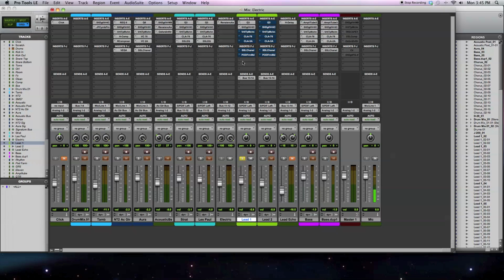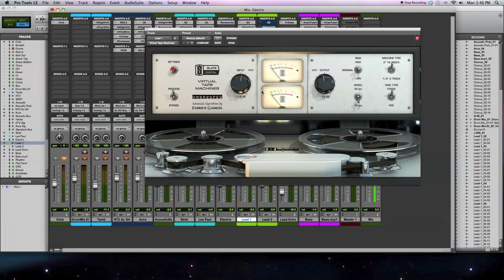One of the main criticisms of amp simulators is that the high end sounds kind of digital, it sounds brittle. These kinds of processors, the VCC and the next one I'm going to show you, the Slate Digital VTM, are really good for amp simulator plugins, for taking off that high end that makes the amp simulator sound sterile and digital, and making it sound more pleasing, like it would be if you were recording, hopefully, a real guitar amp in a real studio with real microphones, and a real tape machine and a great console.